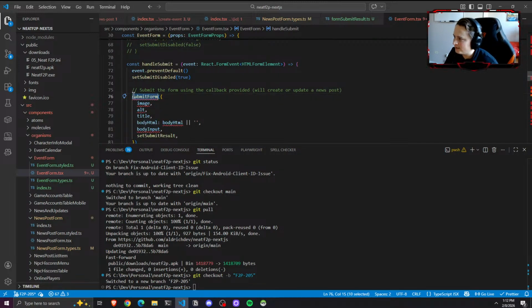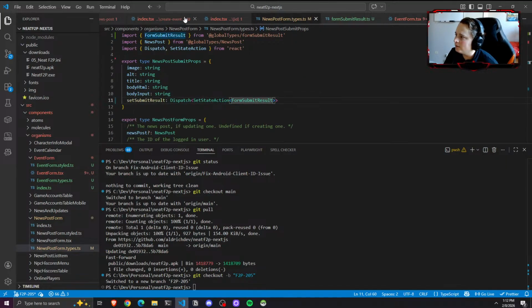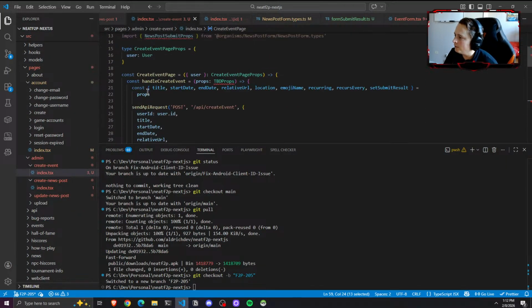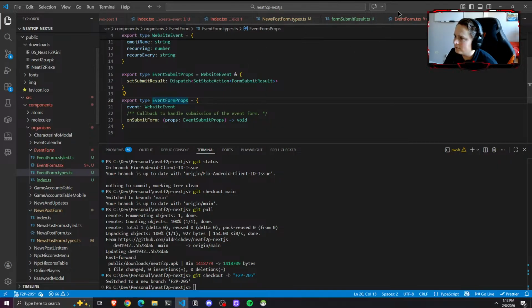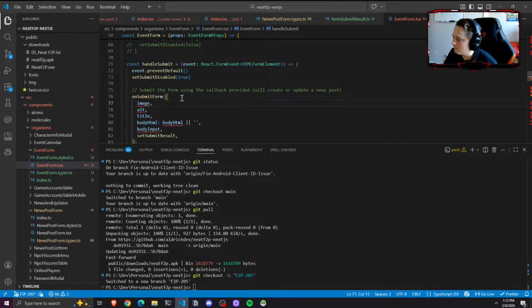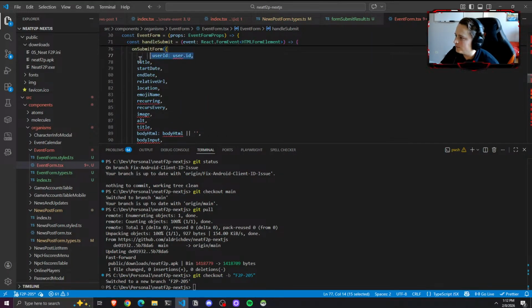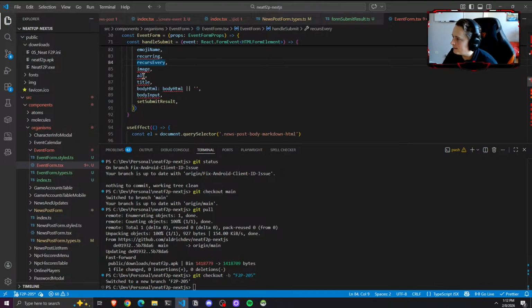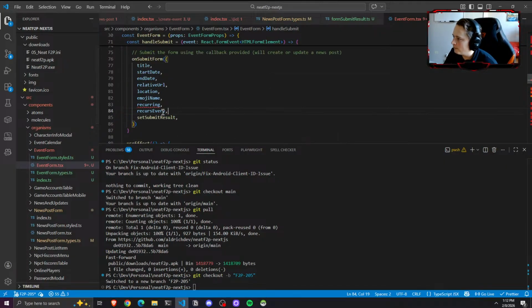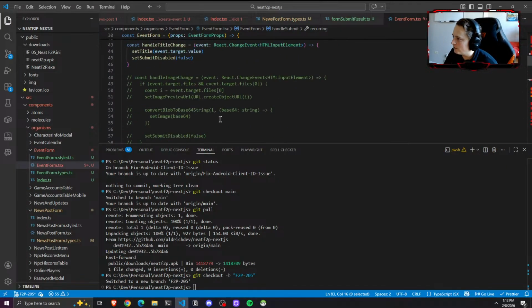We're gonna change this to on submit form. And we're going to copy from here that list of things. Except we don't need the user ID, that can be obtained by Next.js. And body input, no. The rest looks fine.